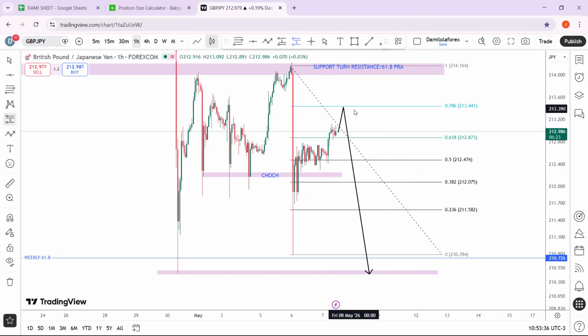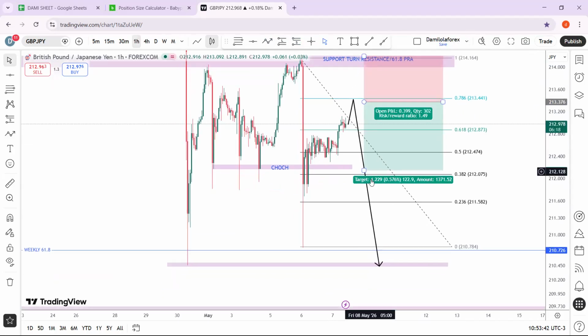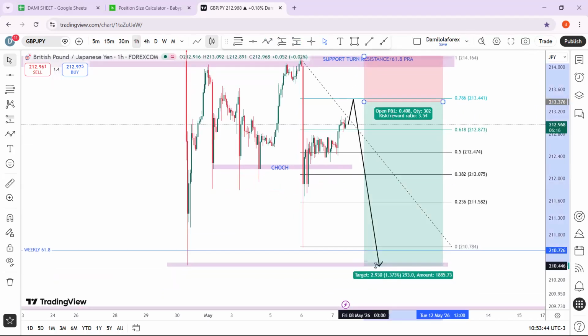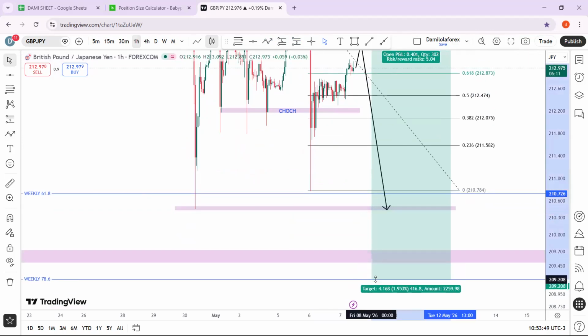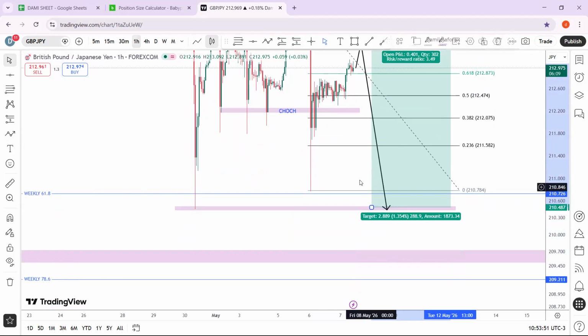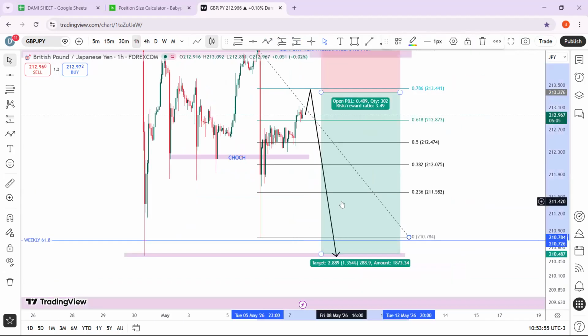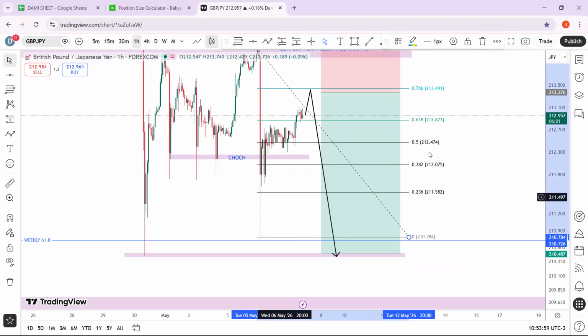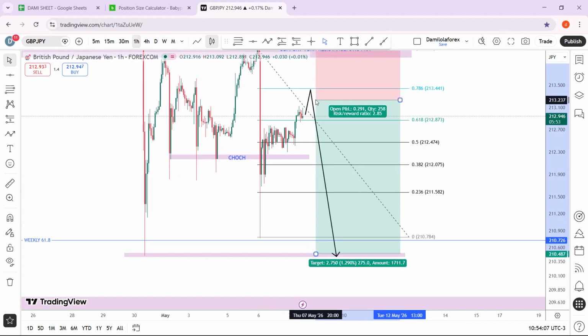So 78.6 right here, or maybe a little below 78.6, with our stop loss at the high right here, then take profit 1 at 3.5 risk to reward and take profit 2 at 1 to 5 risk to reward. But basically, at take profit 1, we are going to be exiting, because we just want to compound. Today's Thursday. This is our first trade for the week. So we know that we want to be able to just compound. So far I can get 1 to 3. Anything from here, I'm going to enter.